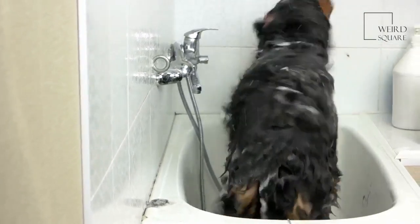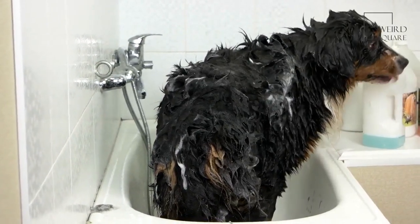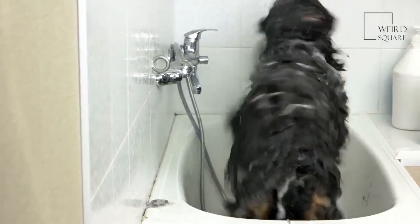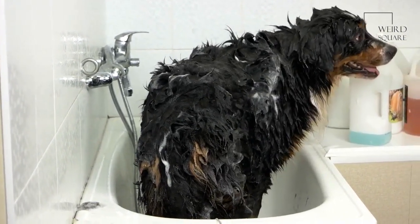Because they were bred to be mountain dogs to watch over sheep, Great Pyrenees do bark quite a bit. They will bark loudly to alert their owners if a stranger is nearby. Great Pyrenees can also be destructive if left alone. It is important to make sure your dog is crate trained.